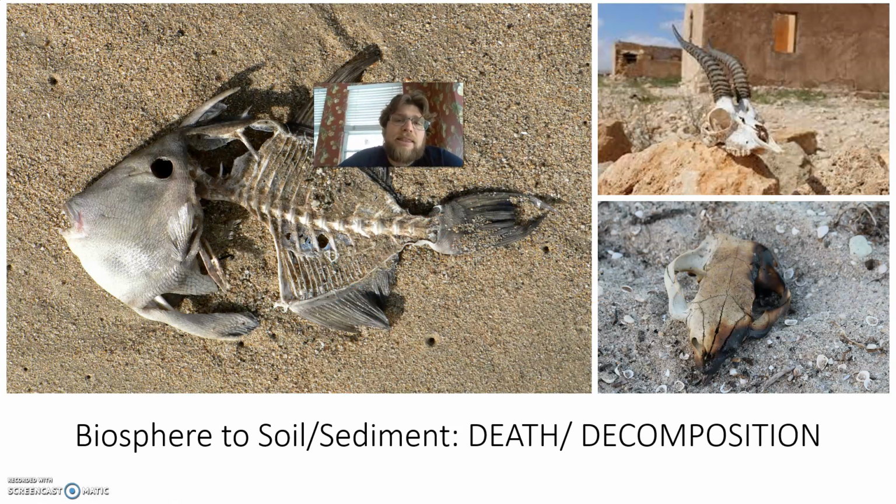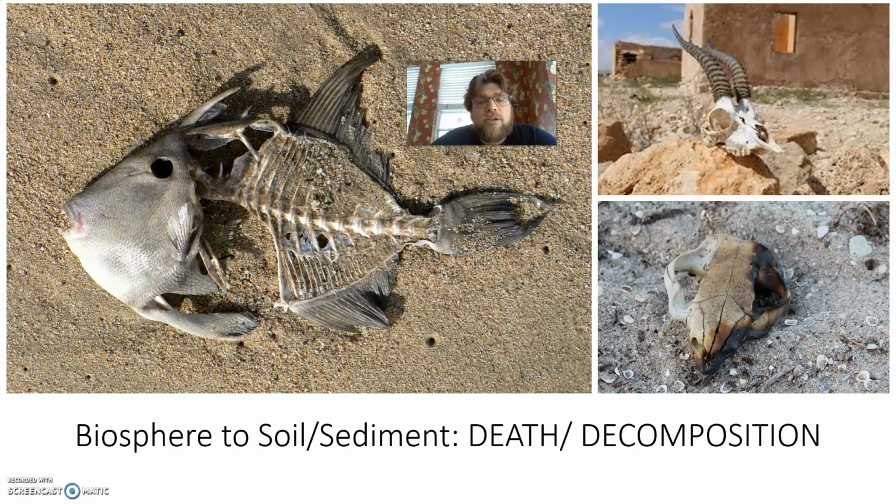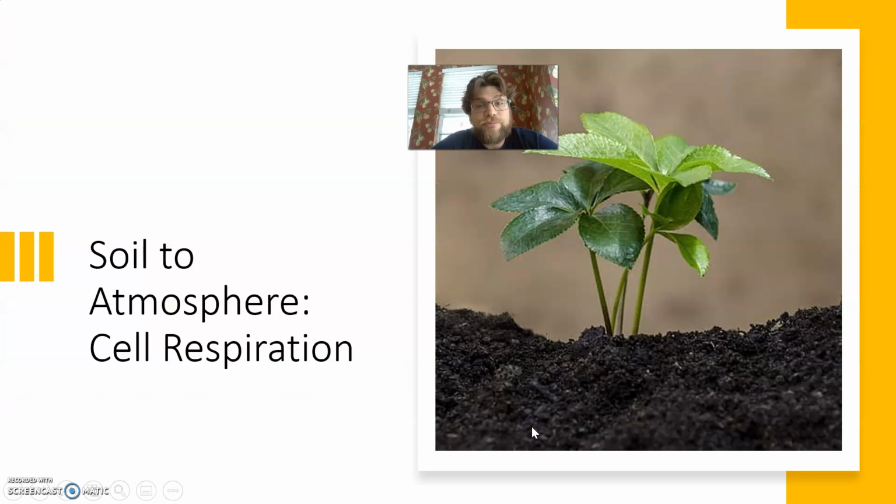Okay, and then from the biosphere, if an organism in the biosphere dies, it can go into the soil. So through death and decomposition, the carbon that was found in this fish or this rat or this, I don't know what that is, probably some mammal, got decomposed and processed back into the soil.